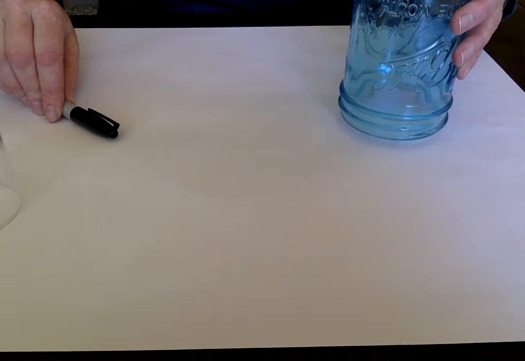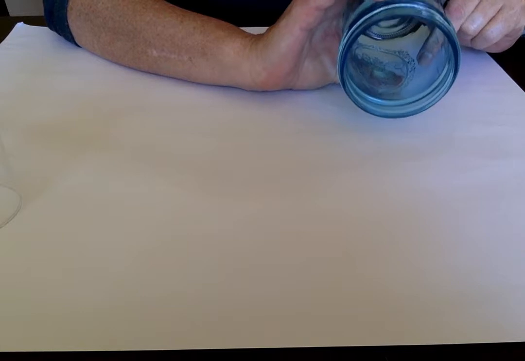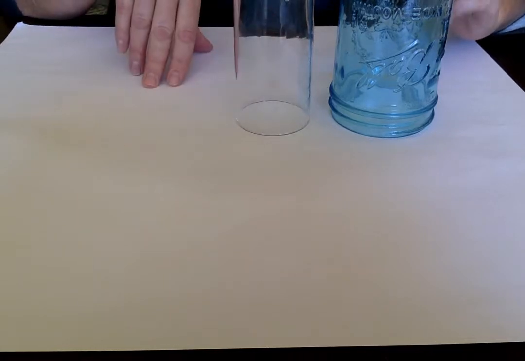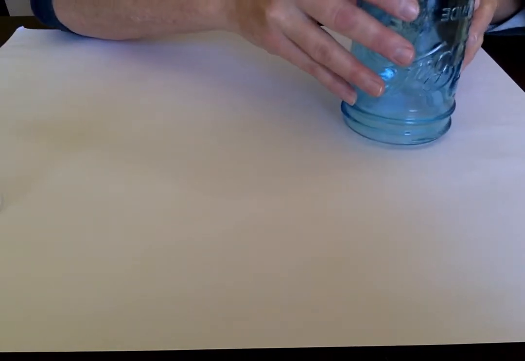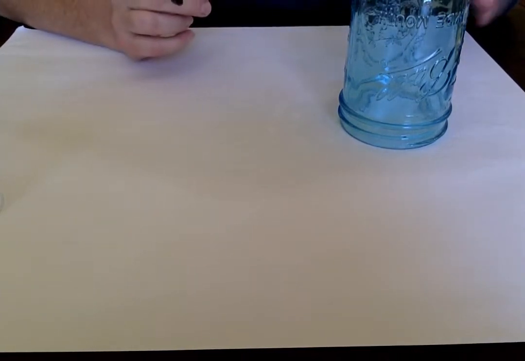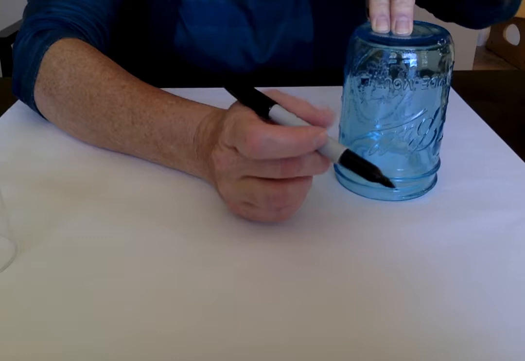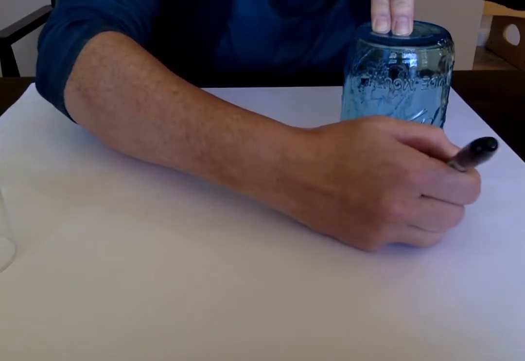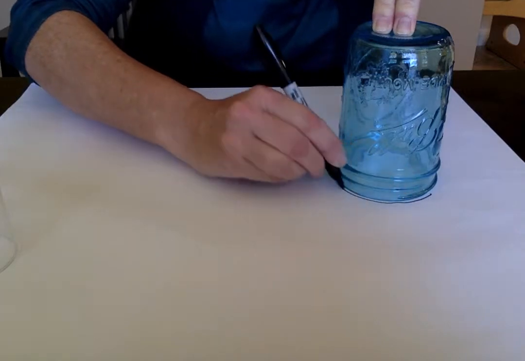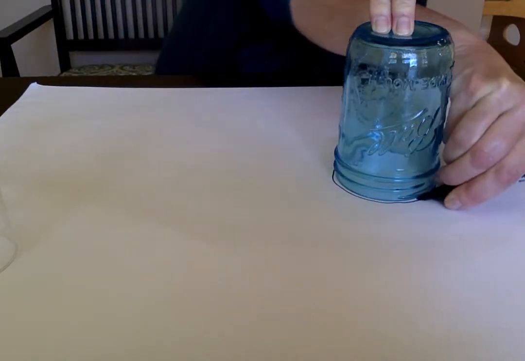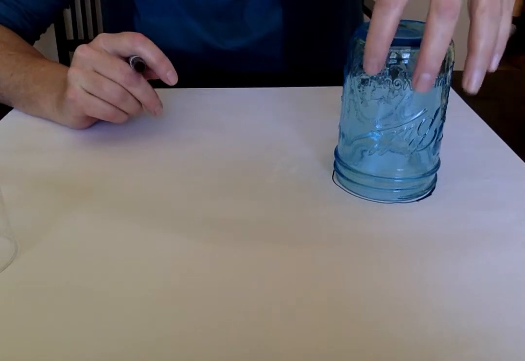All right, here we go. I'm going to show you my paper and on the side of my paper, I'm going to put my cup that is a circle, the larger one, the one that's a little bit bigger. And then I have one that's a little bit smaller. So I'm going to start and I'm going to make my caterpillar's head with the larger one. So it's going to be a little bit bigger. And all I'm going to do is I'm going to hold down the top with my two fingers and then I'm going to trace around the outside of my cup with my marker or pen or pencil. So that's my caterpillar's head.